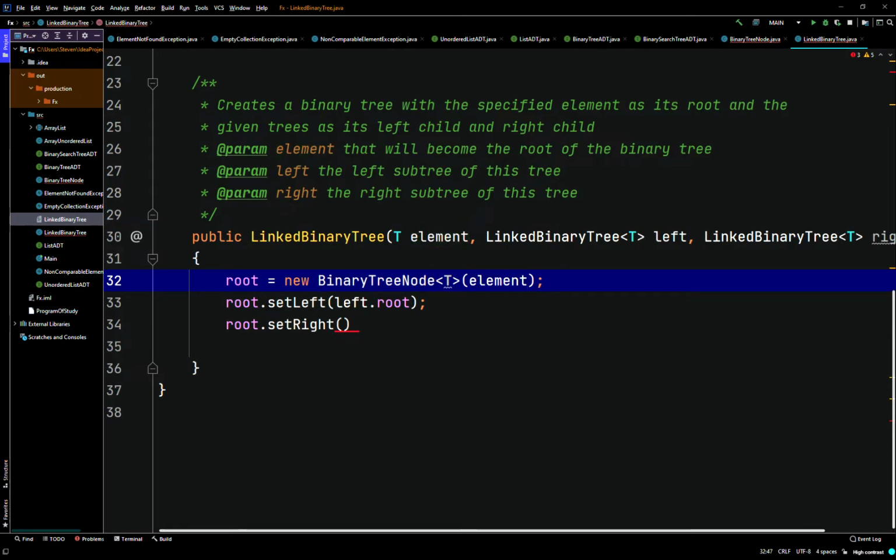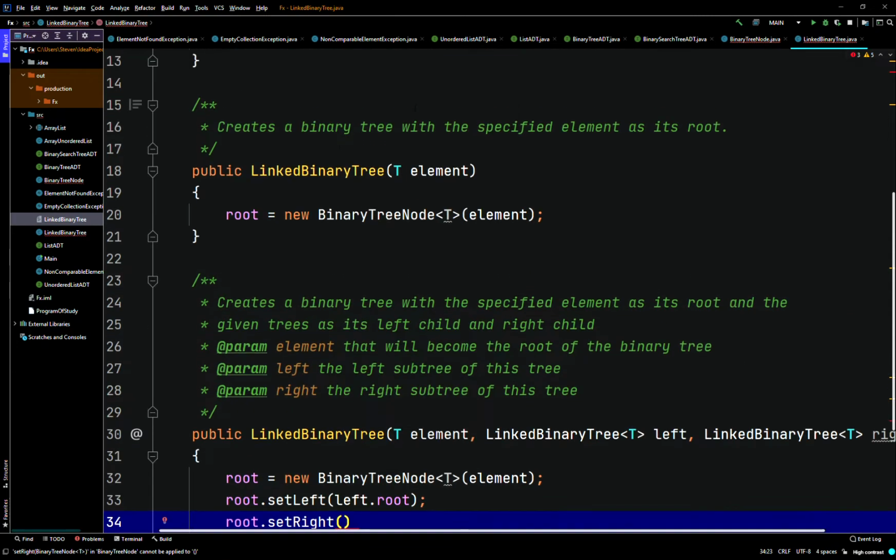So it's saying, okay, take the root, take its left child and set it to a new tree named left and point it to another root. So that's all it's doing. It's just putting a subtree on the left and a subtree on the right. Well, what does a subtree have?